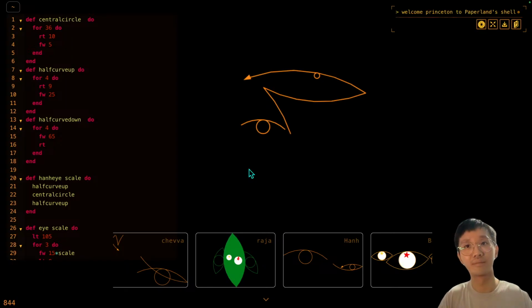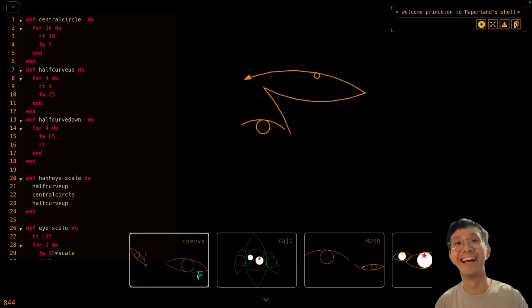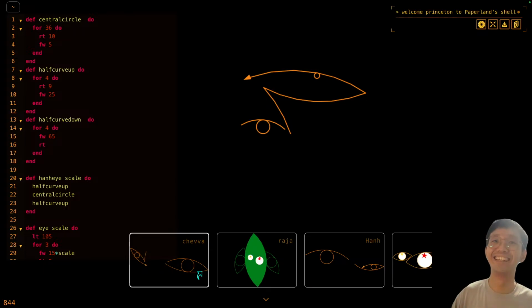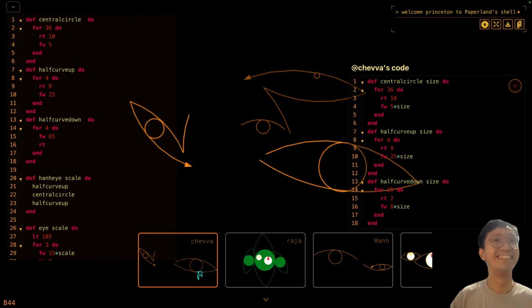I think I got Han's eye much better than mine. I have to kind of sit down. I think Han's eye is a bit decent now.